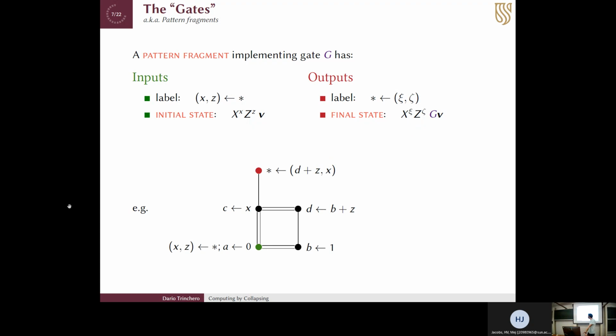Here's an example. So here, psi is d plus z. Z is one of the incoming errors, d is one of the measurement outcomes. And this one is x, so it just depends on the incoming error. I'm not at all suggesting that this is a useful pattern, by the way. This is just a complete example. But you can see this green vertex corresponds to an input, that red one corresponds to an output. We can have more than one input, more than one output. They don't necessarily have to be disjoint.